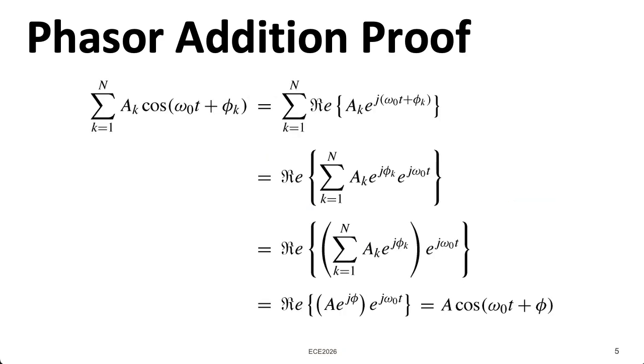This isn't hard to prove. You can take the original real-valued sinusoids and write them in terms of the real part, as we talked about in the last lecture. We can pull the sum inside the operation of taking the real part. Take this exponential of a sum and split it up into a product of two individual exponentials. Notice that this e^(jω₀t) doesn't have any k's in it, so I can factor that out of the sum. And then this is just a sum of a bunch of complex numbers. So that's our phasor addition operation, and then taking the real part of that gives us our resulting sinusoid.